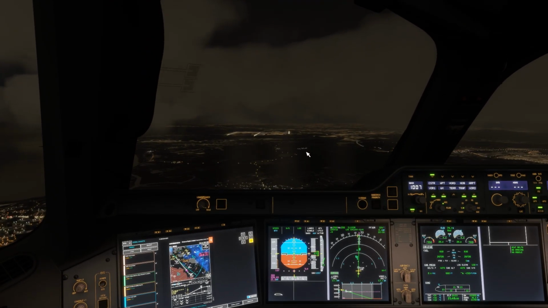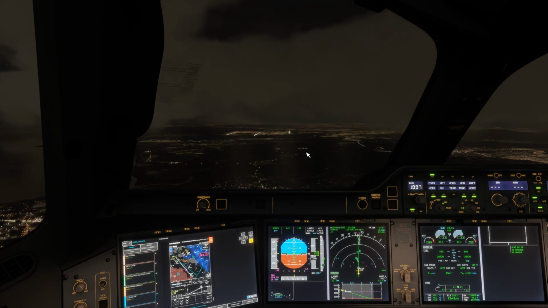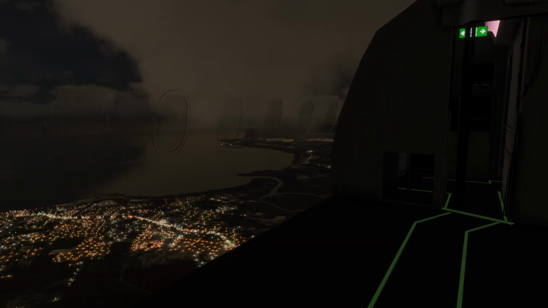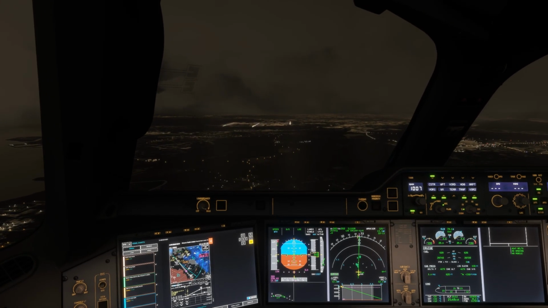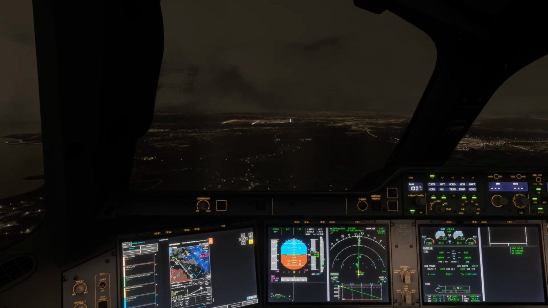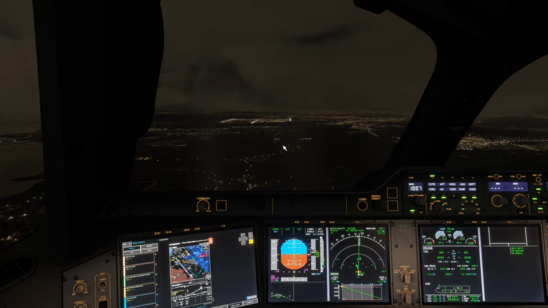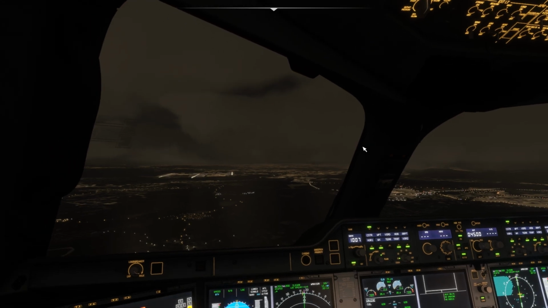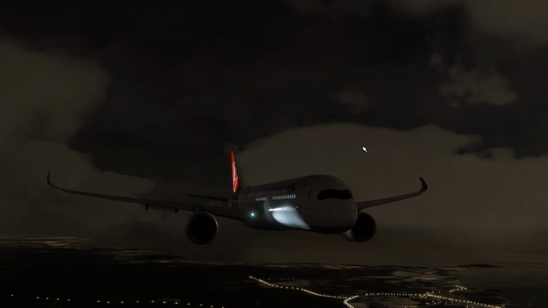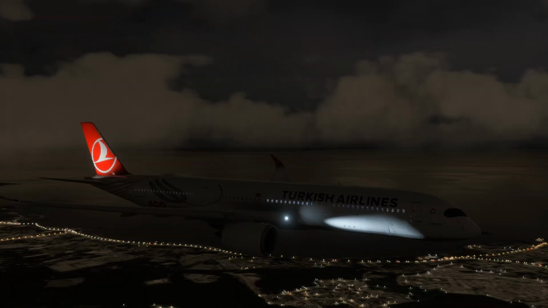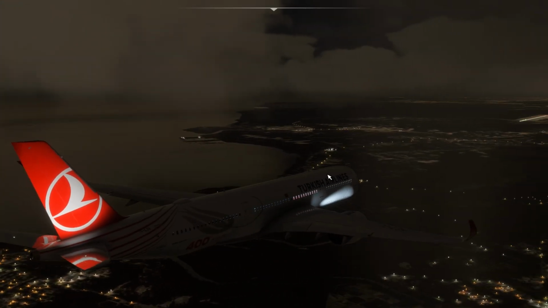Okay, reducing to approach speed now, so we'll take flaps 1. We have a slight crosswind to the left here. We'll turn, yeah, just later. I was about to turn on the nose lights. We'll do that later.